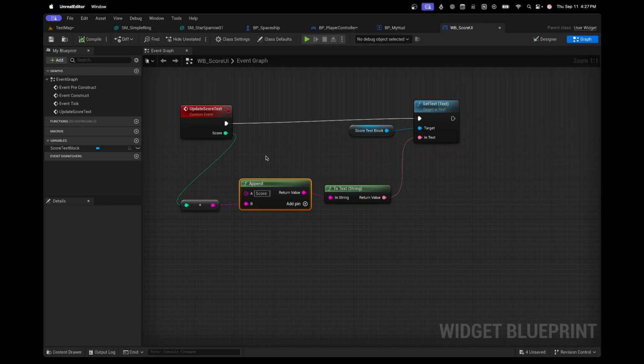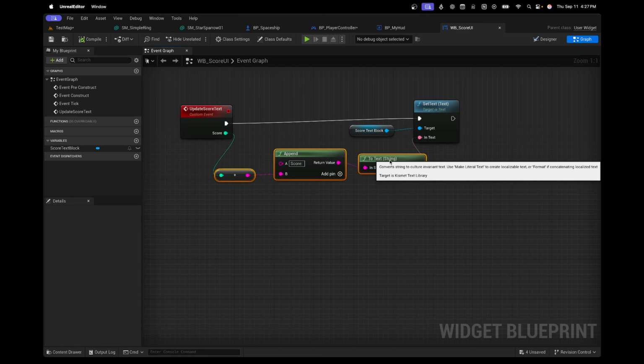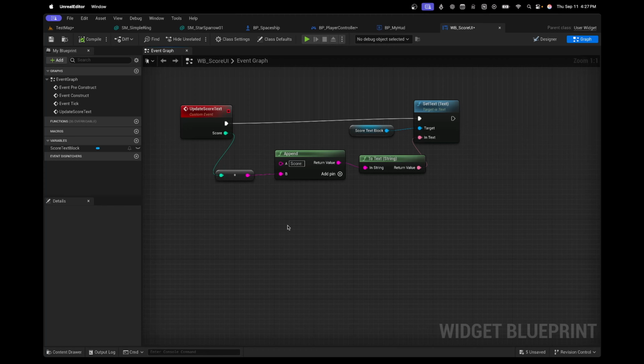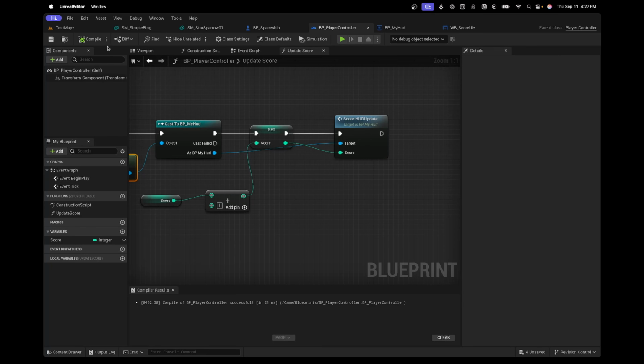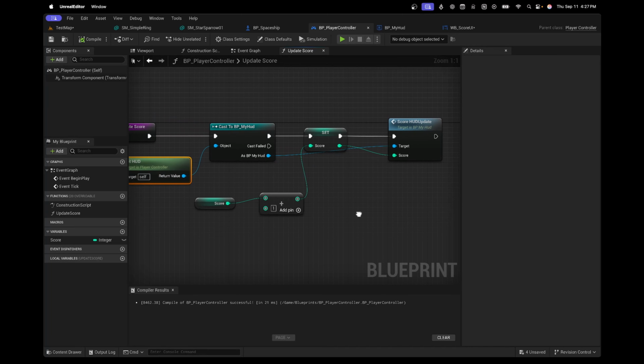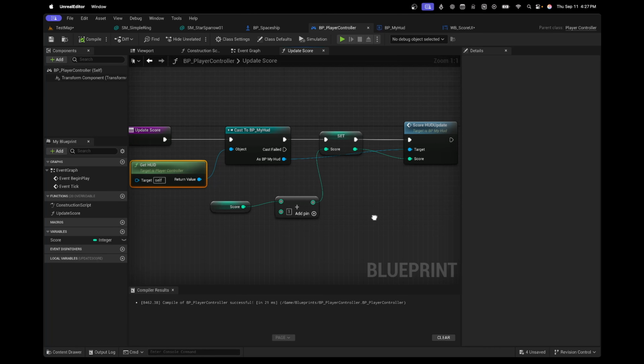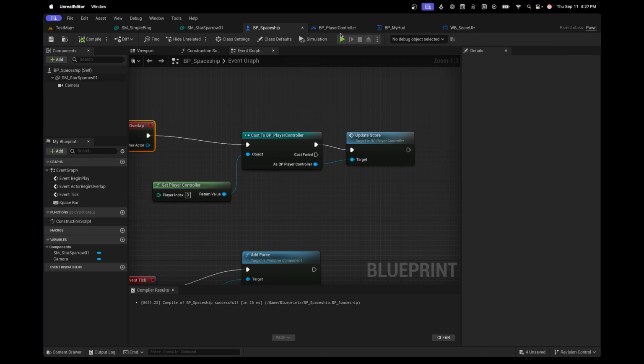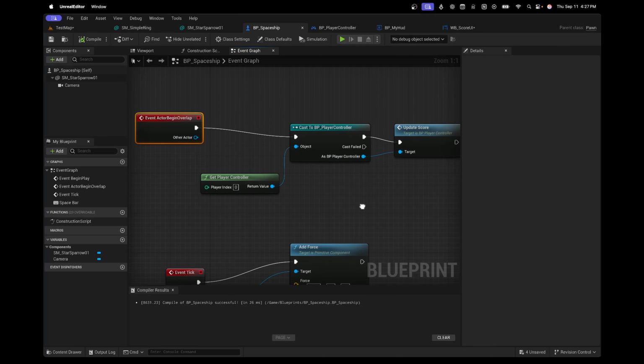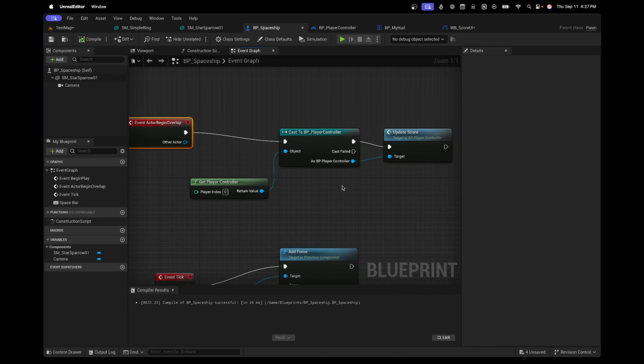That was a whole lot, I know. But luckily, this is one of those things where once you learn how to do it once, you can kind of just copy and paste what you did multiple times. You can just do this again, just the same, without having to redo all of this. Honestly, you don't really need to know how all this stuff works. The core principles that we do want to understand is that we have to connect these things step by step in order for a lot of this to work. There's a lot of different components. This is unfortunately one of those things that's actually just straight up easier to do in C++. But for now, we'll just do this in Blueprint and be done with it.